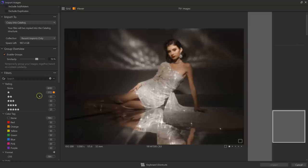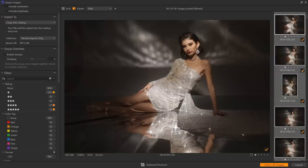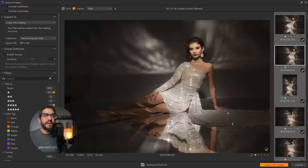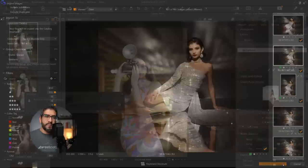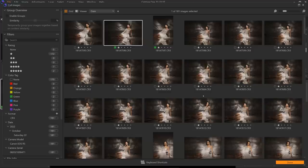What's great is that when I import, I'll hold control to select my one stars, four stars, and five stars, disable the enable groups option, checkmark all the pictures, and import them. It brings in all of the ratings. If I color tagged anything, all of that stays intact when I import into Capture One. Even after importing, I can still get back to the cull features from the tools bar. This really helps high-volume photographers narrow down their best selects using the rating system, color tags, and the new group overview.